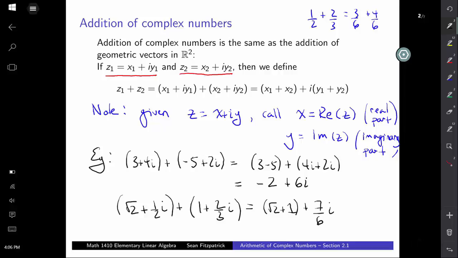And so again, we can put things together like that, and we can combine these. So anytime you want to add two complex numbers, you can combine them into a single complex number, and notice that the sum is once again of this same form, x plus iy, real part plus i times the imaginary part.